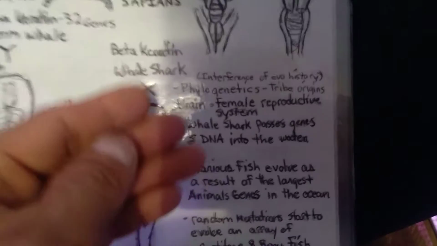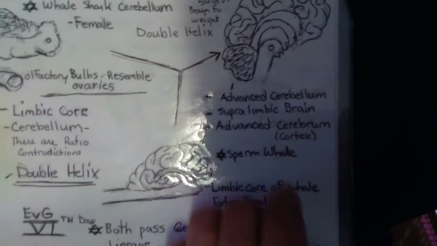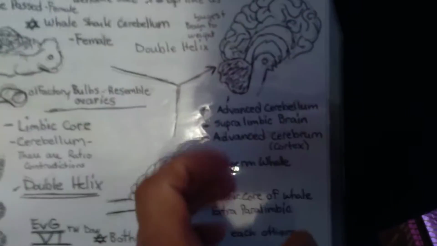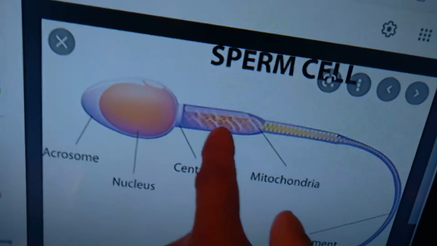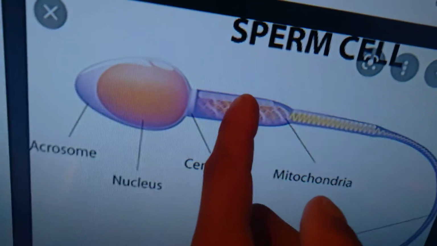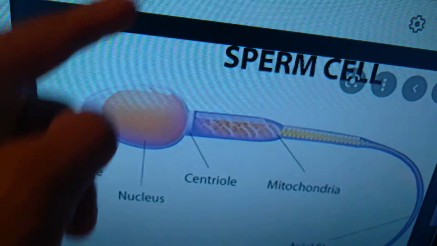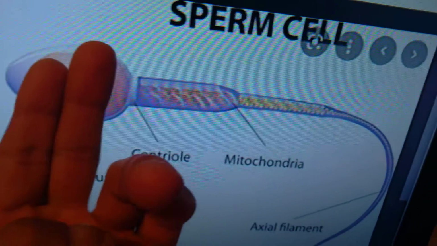And the whale shark has the most convoluted cerebellum, the little brain. In this aspect, it would be the female. The shark, the fish would be the female. But also male because of the mitochondria on the back of the sperm, which is going to merge, like I said, with the females and create the little brain and then grow and fruit into the cerebral cortex, which you get the rest from your mother. This will be the limbic brain, the core, the nuclear core.